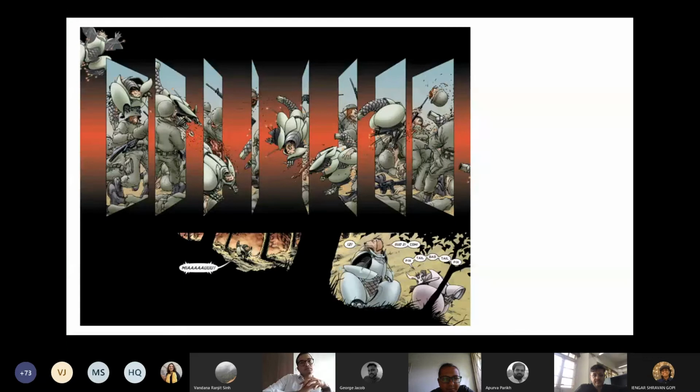Another incredible way in which the frame is used is this one, from the same comic book, where you have somebody who's jumping, and the frames that are usually horizontal against the plane of the paper are now placed perspectively. So you have the same actor, this man who's going through, tuck, tuck, tuck, tuck, going through the plane as time. Each of these is literally like a millisecond of time that is represented as a frame.